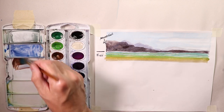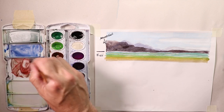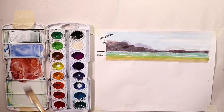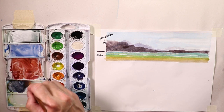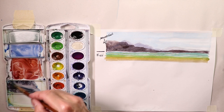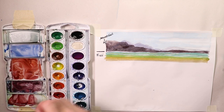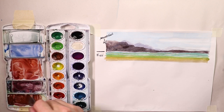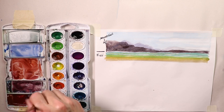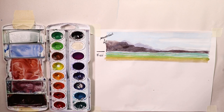And then once we have that, we're going to start working into some of our warmer brown, orange, reds, some brick colors. And some blue in that as well. So we're going to do some blue with some orange. Like that. And then maybe in the very foreground, we're going to do some really dark brown, reds, some blues and purples, some darker darks. Touch of black to get some really nice darks in the foreground. So that's a good start.